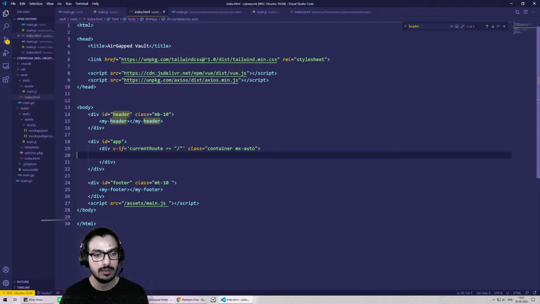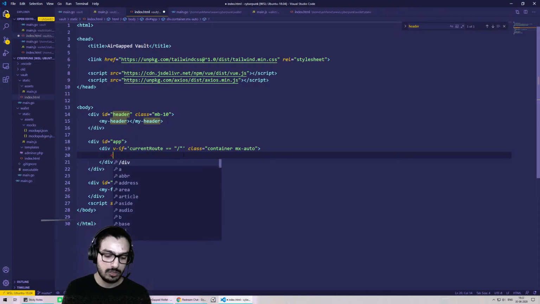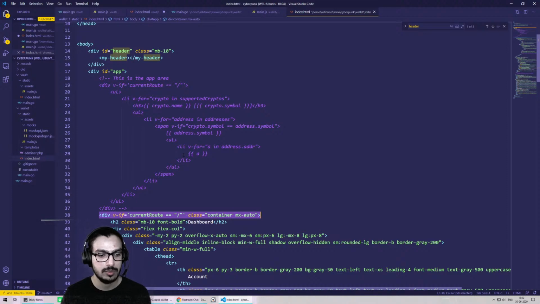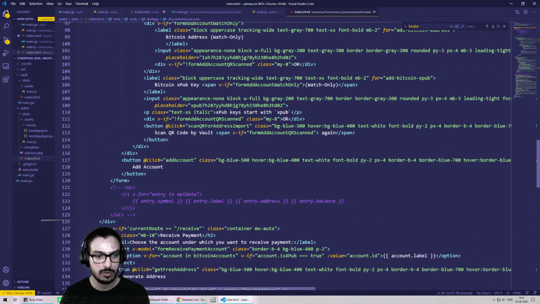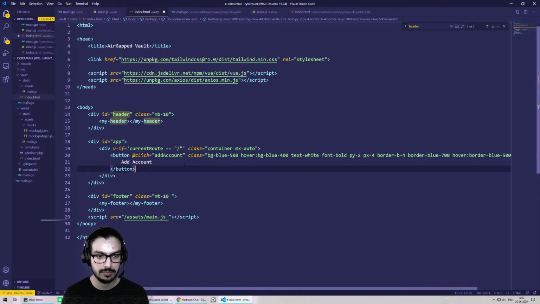Let's see. So we want to give the user two options. We're going to use buttons here. Did we use button? Okay, let's copy one of these buttons here. This will be generate seed phrase.